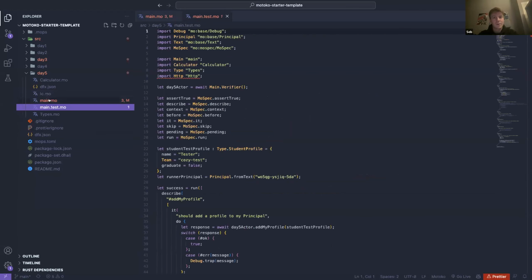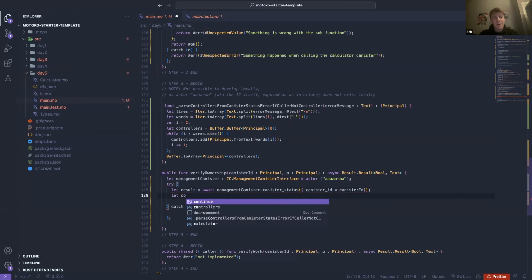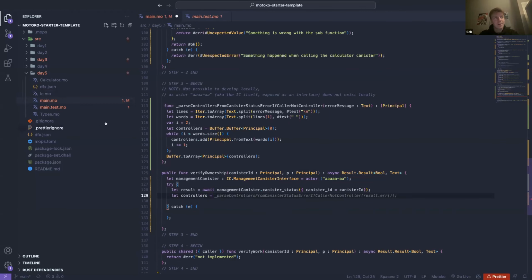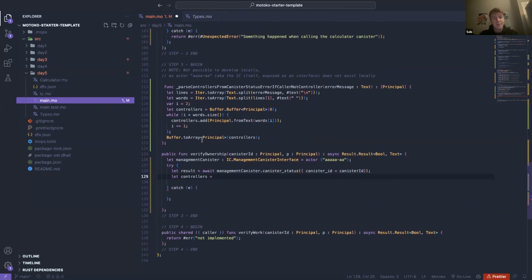So canister ID is equal to the one that we provide here. Okay. Now let controllers equal, assuming that there is no error.